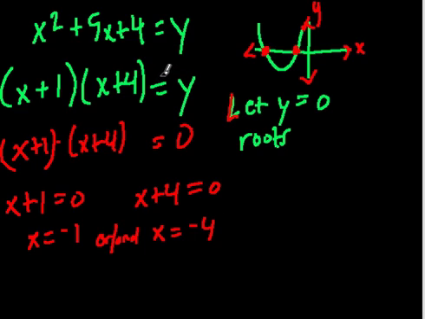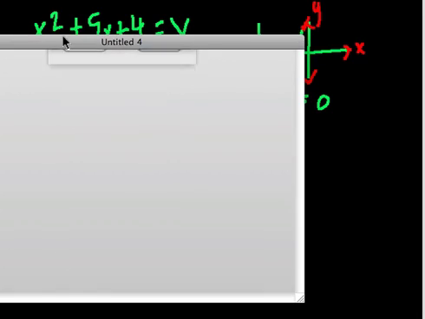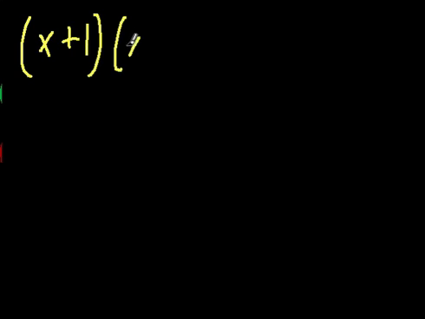And we can plug in to check. We'll talk about that a little bit later. But again, the idea here is to factor. And you can tell this works, we can check by using the distributive property. The way that would work, and I mean, there are lots of shortcuts and ways to look at this, but I just like to think about it. We have x plus 1 times x plus 4.